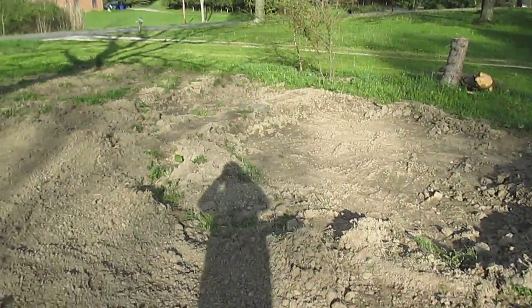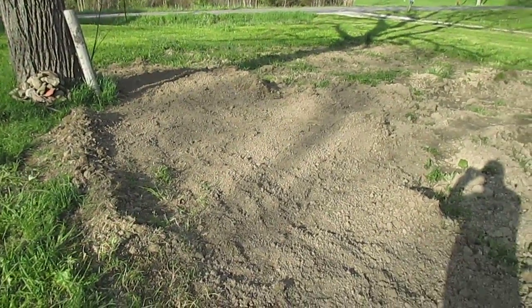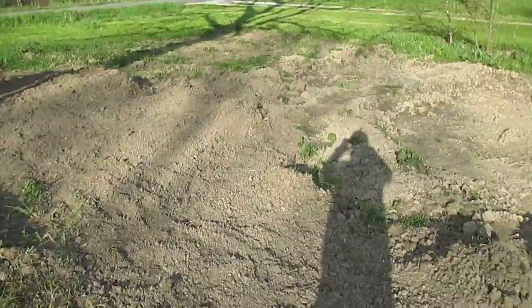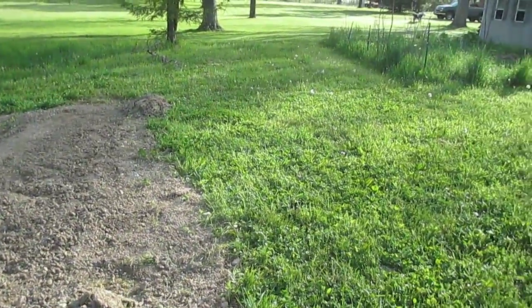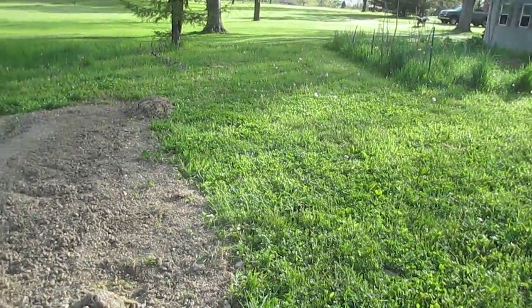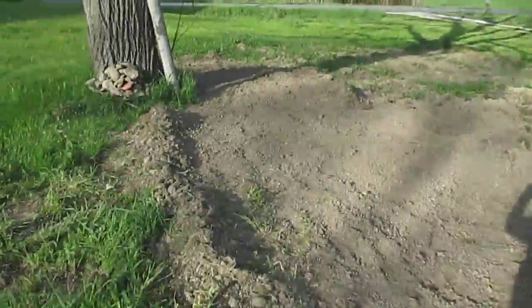There's a bunch of spoil piles of rock and weed, so we're gonna hit this again. This is pre-round two with the machine. This is where the rest of our ponds are gonna go, up in the top part of the yard. We're gonna scrape that off and then put some holes in to put an orchard in there.